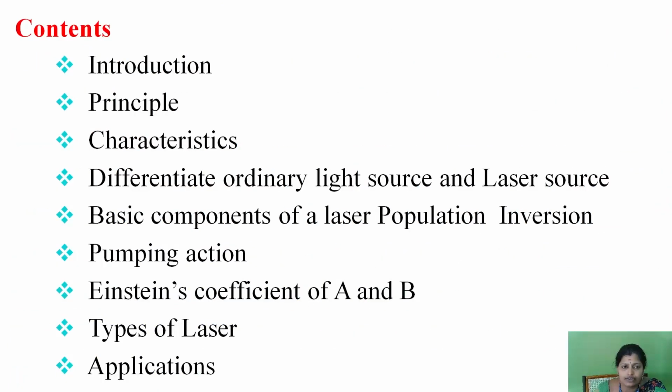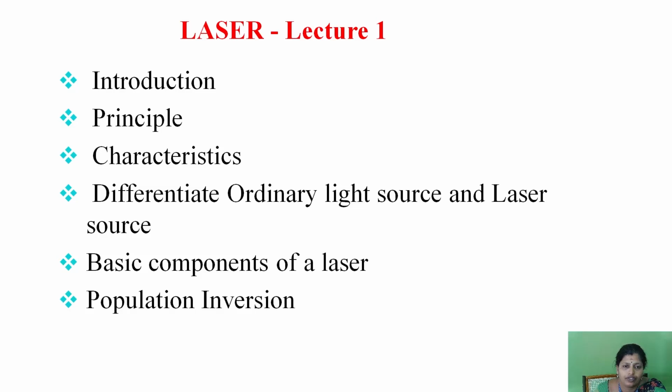Inside the laser topic: introduction, principle, characteristics and differentiating the ordinary light source and laser light source. The basic components of a laser and population inversion are analyzed. Pumping action, Einstein coefficients A and B, types of laser and its applications also. In the first lecture, I explained the introduction, principle, characteristics and the differences between light sources, the basic components of a laser and its population inversion.